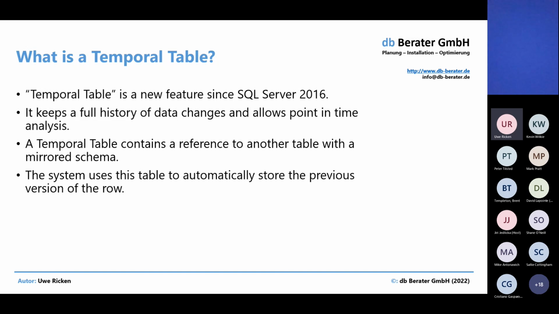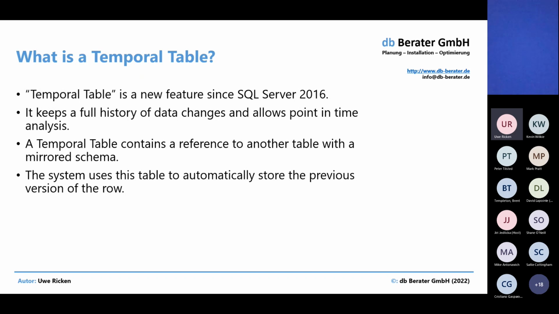That's what we want to have. The good thing with temporal tables, especially when you are a developer, is that you know how hard it is to track changes from a specific table. So what we did before temporal tables was we created a second table, and then we handled the system versioning with triggers or with stored procedures. It depends on how we access the data. The good thing with temporal tables is that they keep a full history of data changes and allow a point-in-time analysis, and that is what we want to do with temporal tables.